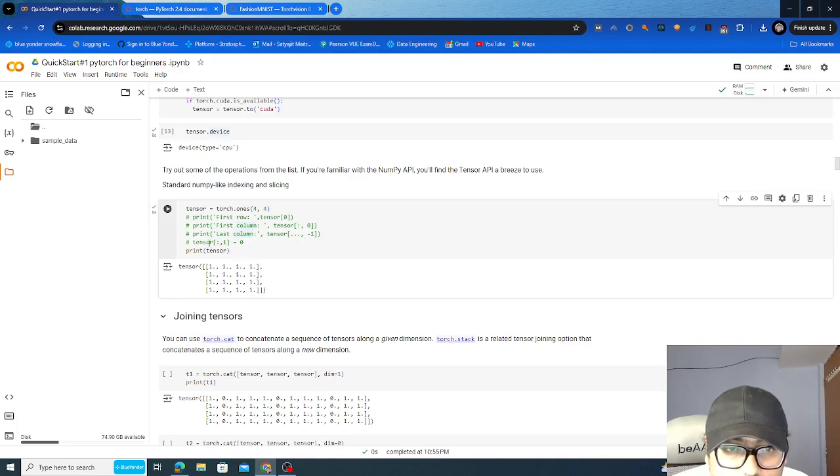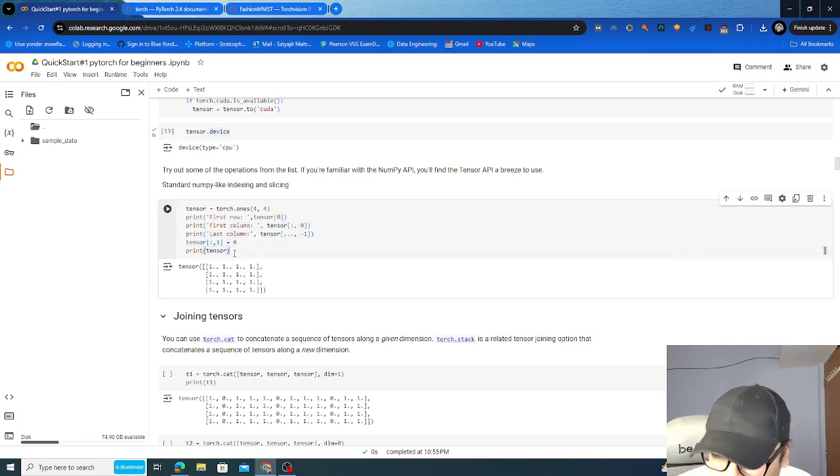And in this step you are setting the first column, that means, sorry, index one, that means your second column, to 0. So when you print this tensor finally, you should see 1 0 1 1, 1 0 1 1, 1 0 1 1, 1 0 1 1. Very simple to understand all of these codes so far, I guess.